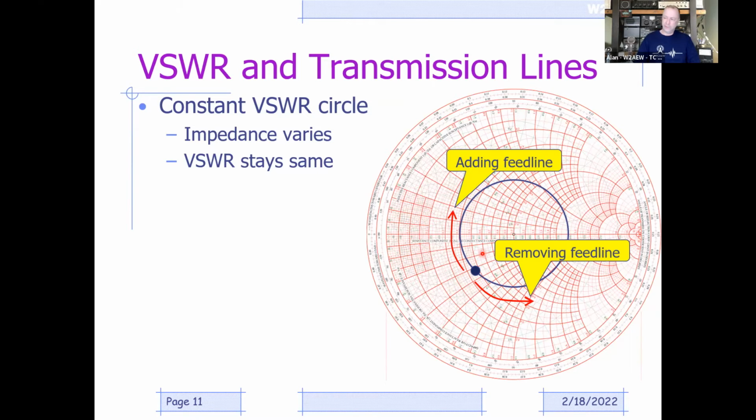You might say, well, I know if I change my coax length, my SWR does change. That will happen when the coax itself is part of the antenna system. For example, if the shield of the coax is part of your counterpoise system, either intentionally or not, then you're going to change the feed point impedance of the antenna by adding or subtracting coax, which is also going to affect things. But in those situations where your coax is not a radiating part of your antenna, ideally you're not changing SWR by adding or removing feed line.